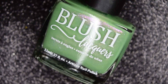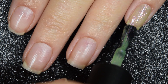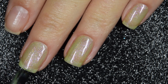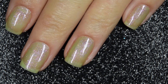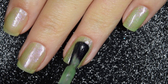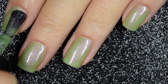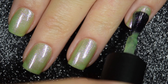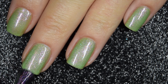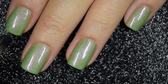Next up we have Sorry Not Sorry, and this is described as a spring green base with a pink to orange to gold to green shifting shimmer. Here's our first coat of Sorry Not Sorry. This one is pretty sheer on this first coat, but the formula is very smooth and easy to work with — no running, pulling, or staining. This is the only shimmer that I needed the full three coats for, but depending on your application you could get away with two. The shimmer in this one does stand out really, really nicely. Here's our third coat, and this one is going to dry down on the dull side, so you will want a glossy top coat, but nothing's going to dry textured or be difficult to remove.